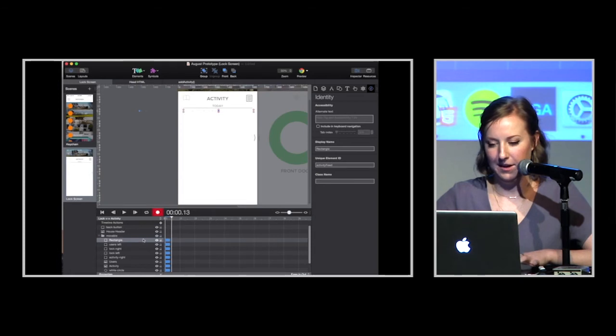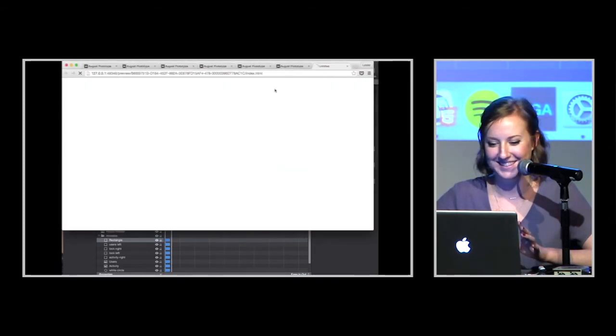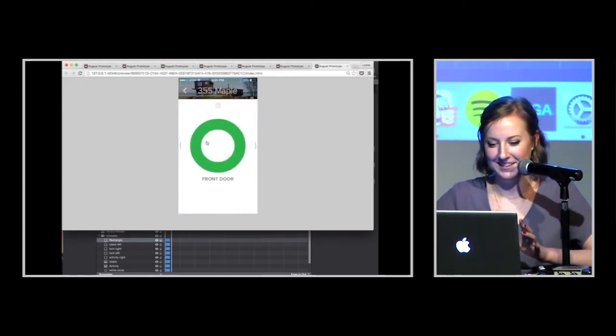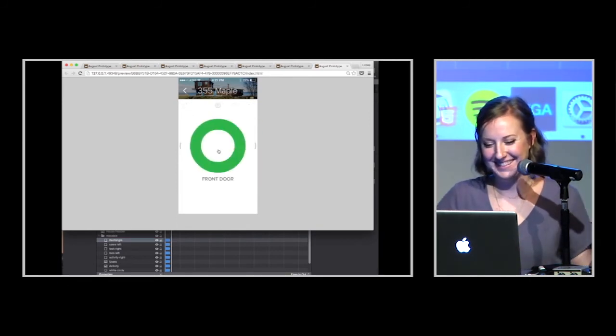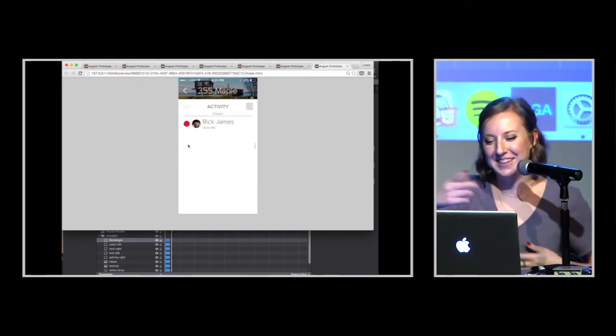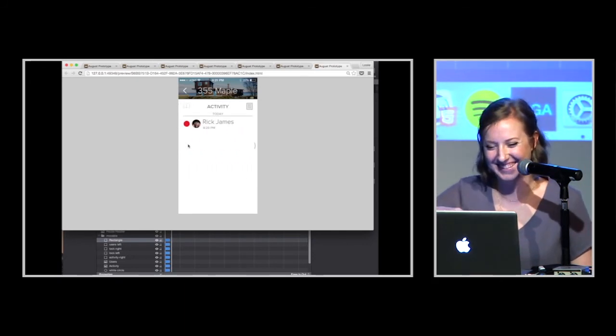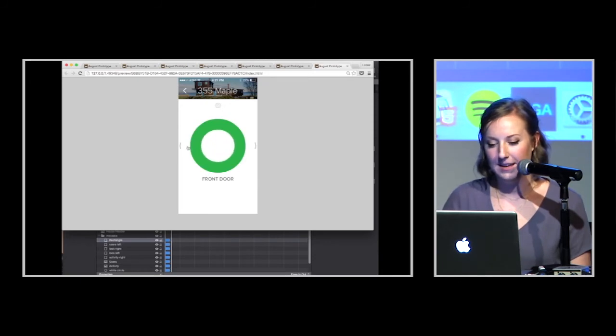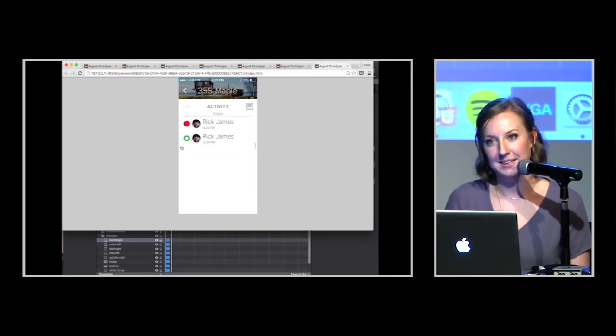Okay, alright. Let's try this again. Take two. Empty? Yay! So now when you lock, it adds this locked activity, and then when we come back and unlock it, it will add the unlocked activity. So it behaves a lot more like the actual application does, which is great for user testing if you want it to be more realistic.